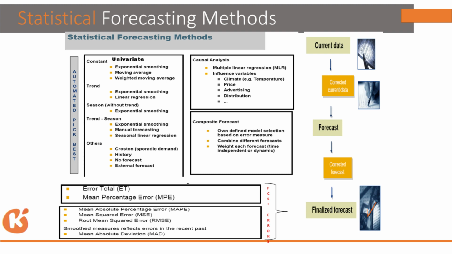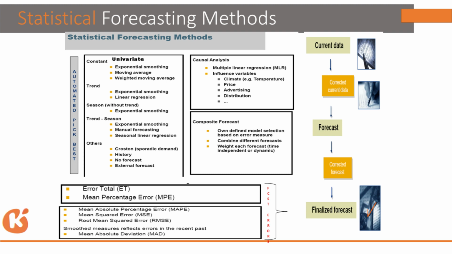Now statistical forecasting. As I told you, if we give the sales history data, the system will give the forecast. How is it going to do that? Based on pre-defined algorithms. SAP provided univariate, causal, or we can say MLR, or composite. So it gives different profiles, and based on these profiles we can generate a statistical forecast. SAP has given all the formulas.